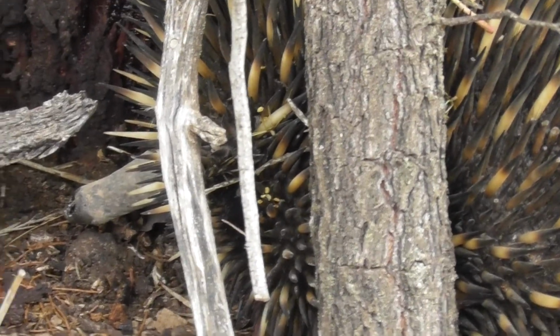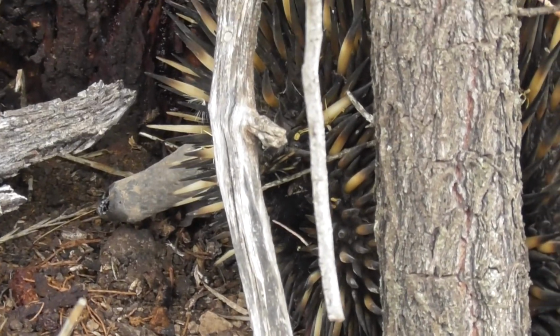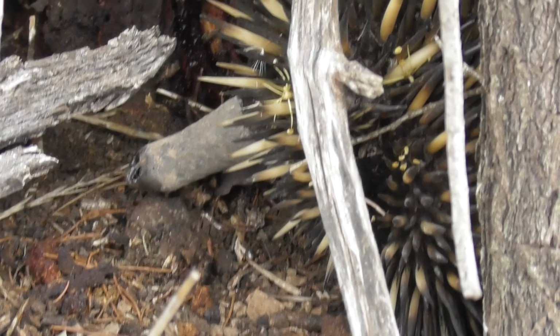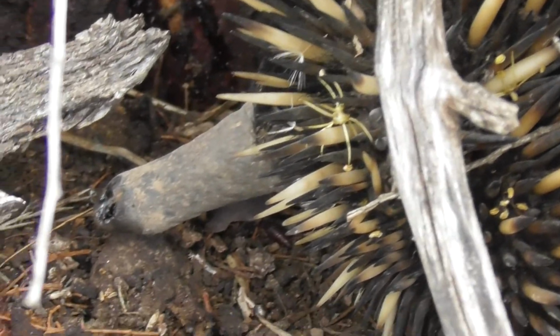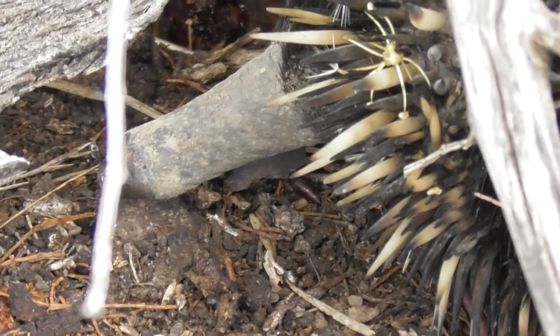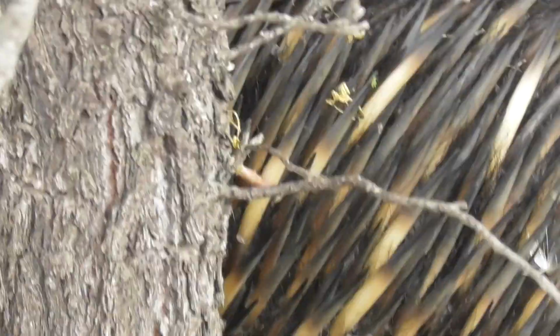This is jerky handheld. I know a male platypus has a thing on its back leg that it can give a sting with. I'm not sure if echidnas can do that. I think they might have a sting or something, a spur. Its nose just looks like a piece of wood. Indeed, if I didn't think about it, I could just think that the echidna was just some old grass stump. Everybody, that's an echidna's bill. Listen to that wind. And now someone's using an angle grinder.